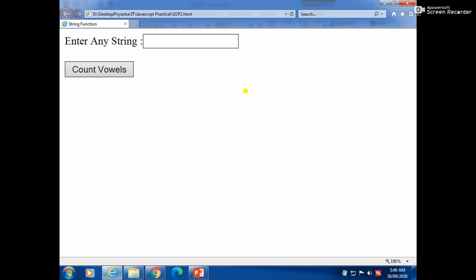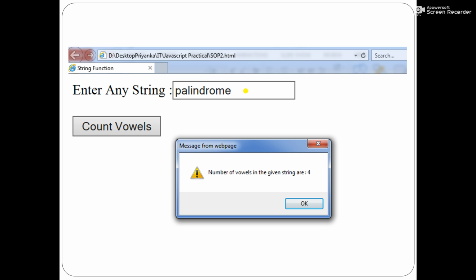Agree? Now we have to perform some event on which you have to calculate the number of vowels entered by the user. So for that particular event, what will we take? We will take a simple button, and when the button is clicked, whatever string the user has entered, our program should take up the string and count the number of vowels. So this is what is expected, and once you click on count vowels, a proper message has to be displayed with the total number of vowels counted.